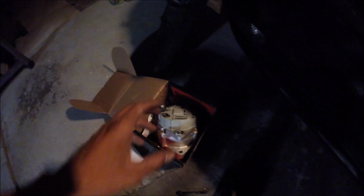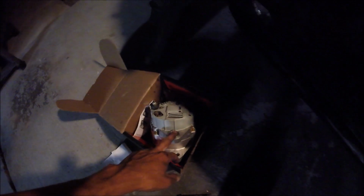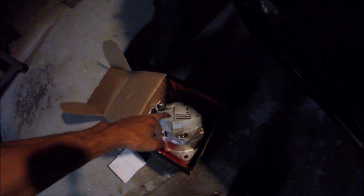Here's a new remanufactured one, with the little chart saying that they tested it and it passed. So we're gonna go ahead, throw this new one in there. Make sure you put it in the right way, same way that you took out the old one. So this bracket is gonna be the bottom one, because here's the clip.